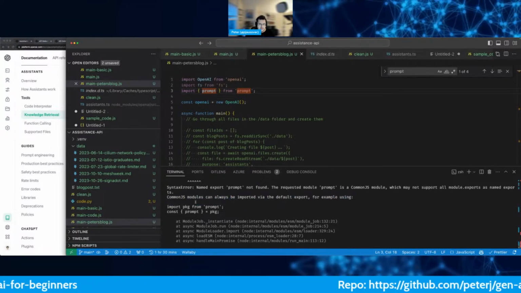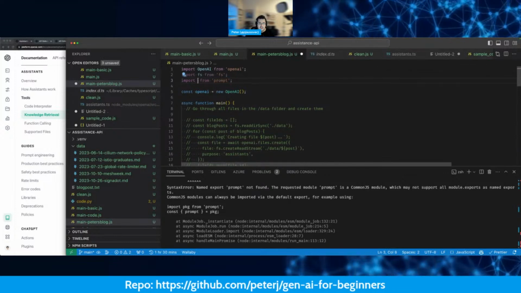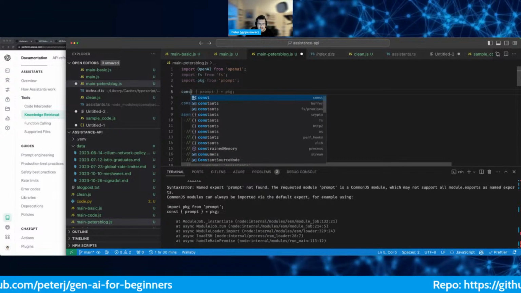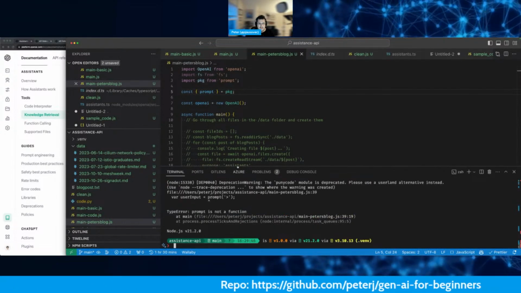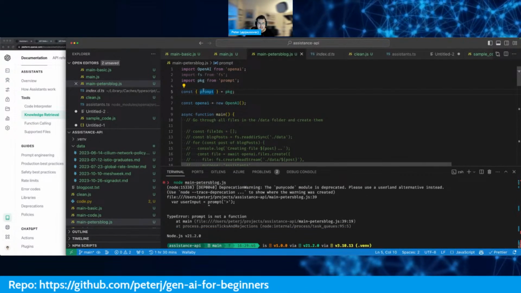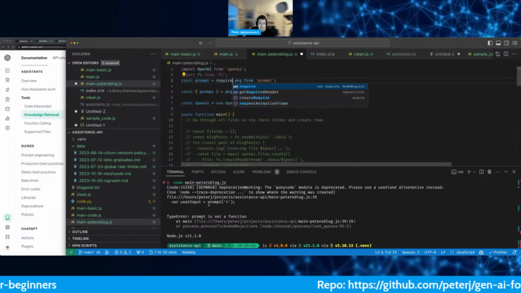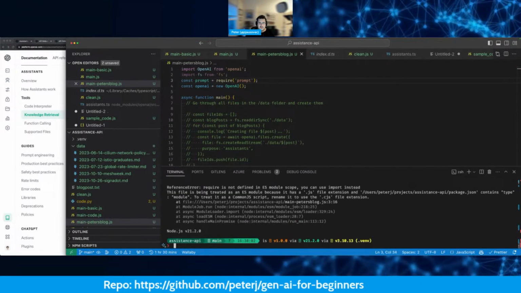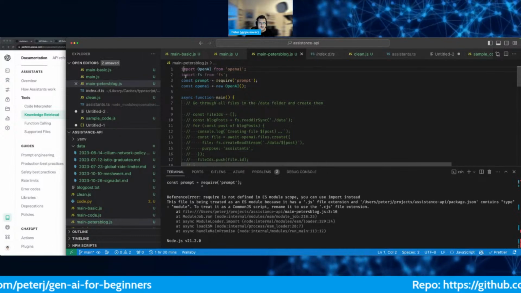Oh. So PKG. This is probably because I'm using imports. And then I switch to like module. Yeah, there you go. Let's see if this works. Oh, what the heck? Can I do prompt, require prompt? Okay, so let's do this.